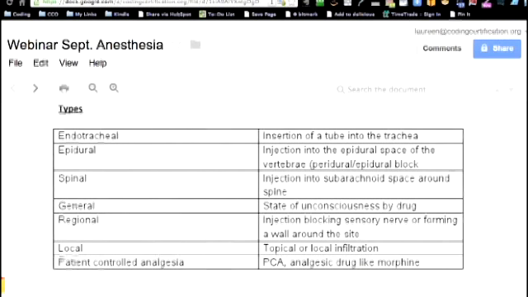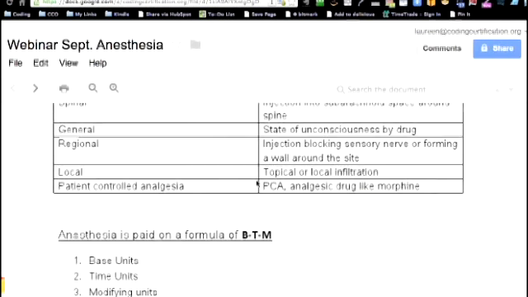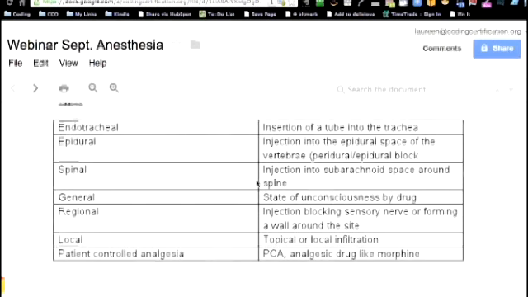Let's see, epidural. A lot of women are familiar with epidurals, and that's what you hear in the movies when the women are pregnant and they scream, I want my epidural. And that's what it does. It blocks everything from the waist down. The anesthesiologist, or a CRNA, which is a certified registered nurse anesthetist, comes in and gives you that epidural block. Pretty common now. There is a report given for that as well. Spinal is a little bit different than an epidural.